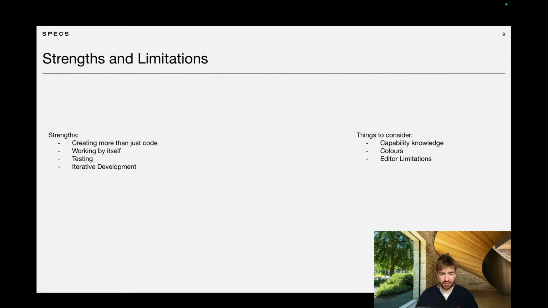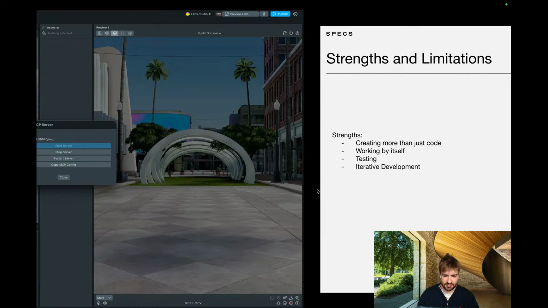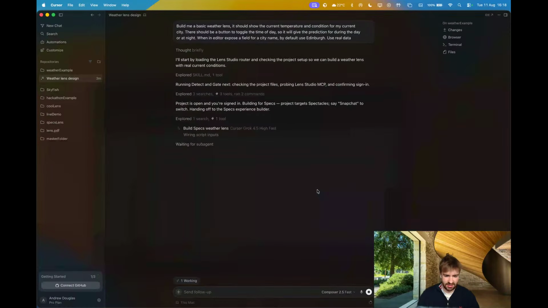And as well, there are also a few editor limitations. There are a few different things which work on Specs on the actual device, which don't really work in editor. One of those being GPS. Obviously there's no GPS, so it can't work out where I am. So for that case, you have to give it a city. Other things such as motion controllers, and actually camera does work. There's a bunch of things which maybe don't work quite the best in editor, so just keep these in mind. Often the API can help you understand if they'll work in editor or not, but it's just something to be aware of. And let's go back, see how it's getting on.